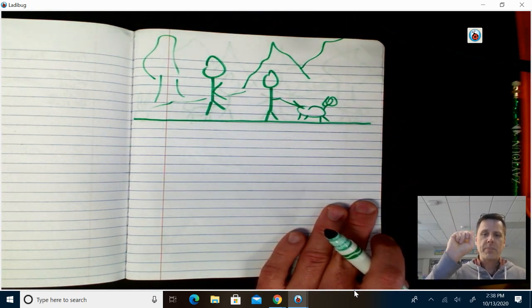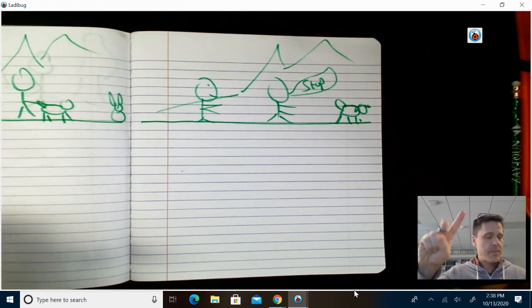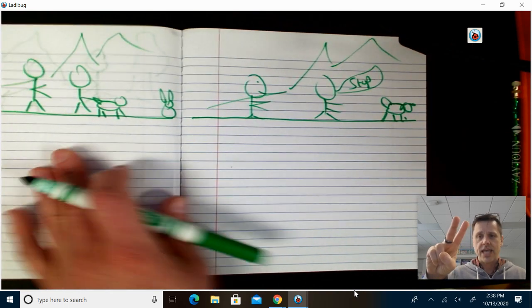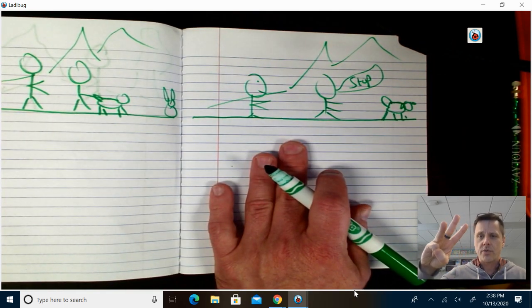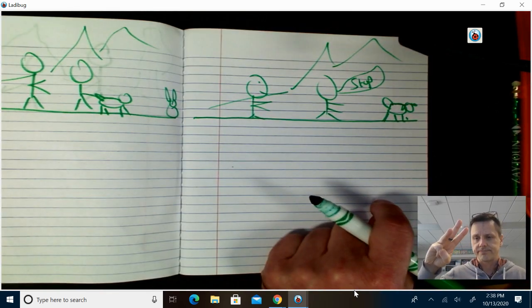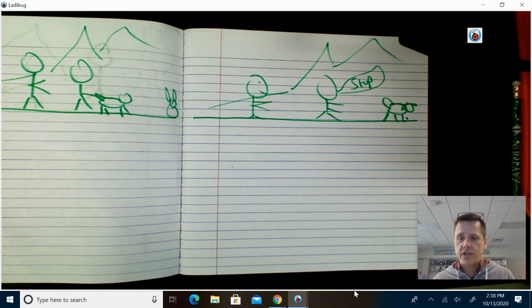You're going to tell what happens in the beginning of the story about you, including pictures. And then on the 2nd page, you are going to tell what happened in the middle of the story, including pictures. And on the 3rd page, you are going to tell what happened at the end of the story about you, including some pictures. Then you're going to upload your story to Seesaw. You can take pictures of each page, and then you can read your words telling us what happened in your story.